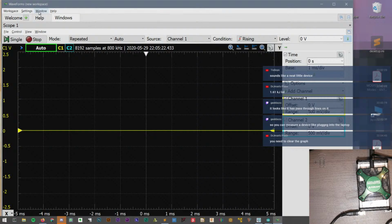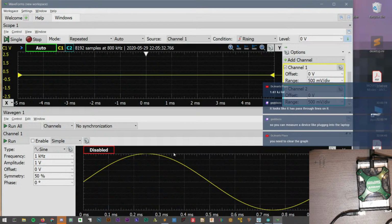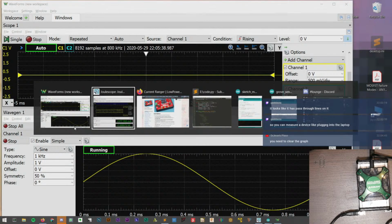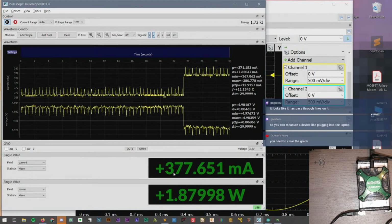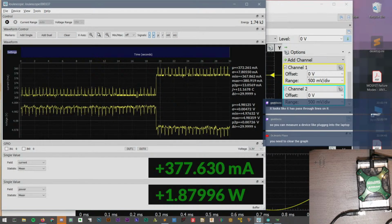Let's see, what else does this thing do? I'm trying to think. If we go to the waveform generator, it uses a DAC, and I think I can run that and the scope at the same time. So it jumps up a little bit. I wonder what this, let's stop this and then look at what is the frequency of these spikes.